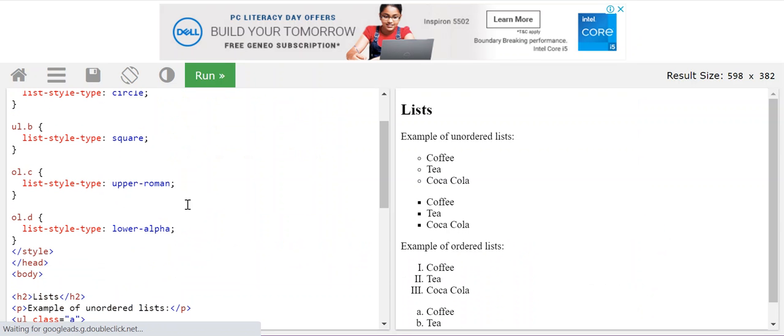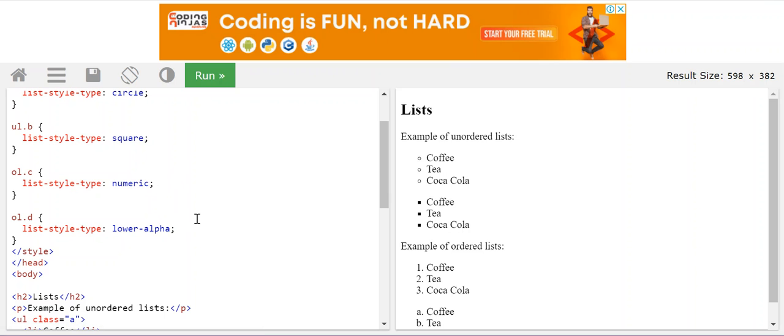Let us see that. Okay, so here, let me see whether it is numeric or number. See, it is numeric. When you say numeric, you will get 1, 2, 3.